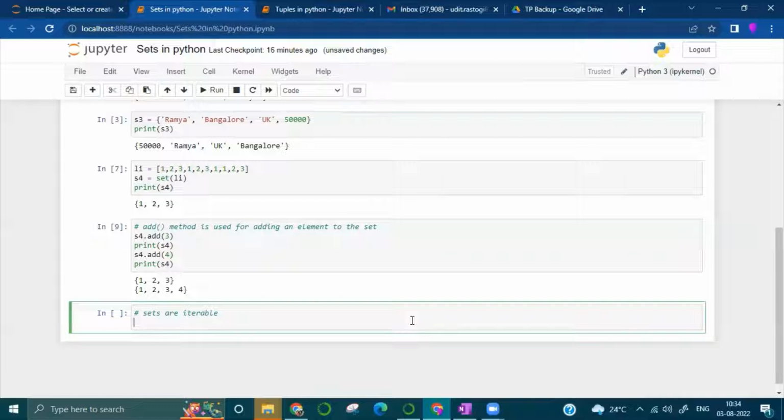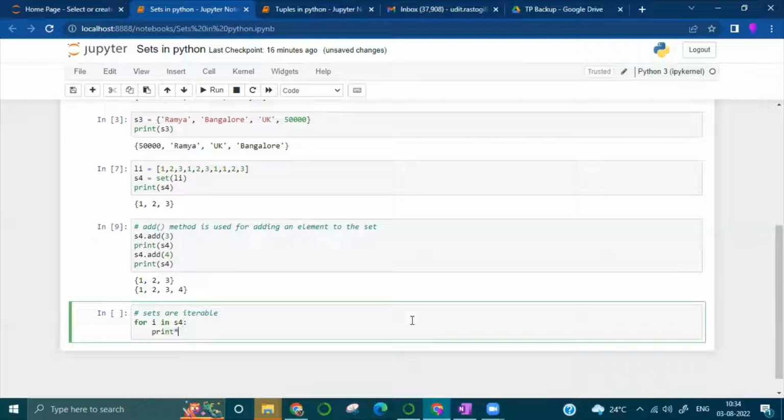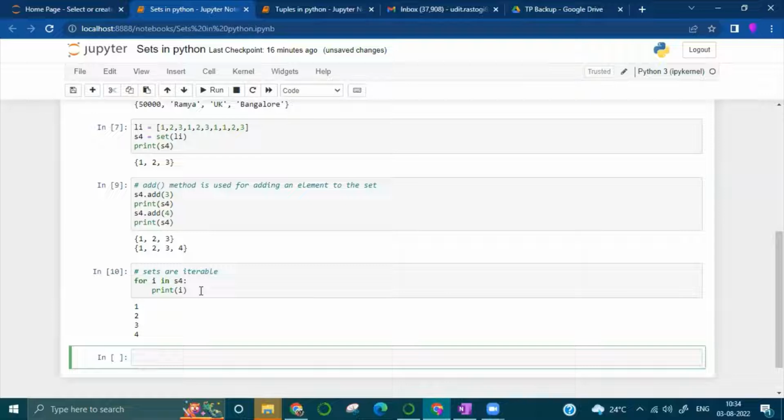Use a set where there are numbers only divisible by 3. If it is not divisible by 3, we'll remove that number from the set. No, that's okay. I want all the elements to be printed. I want to print 1, 2, 3, 4. Just like for i in S4, I can print i. I want to do the same thing with while loop.